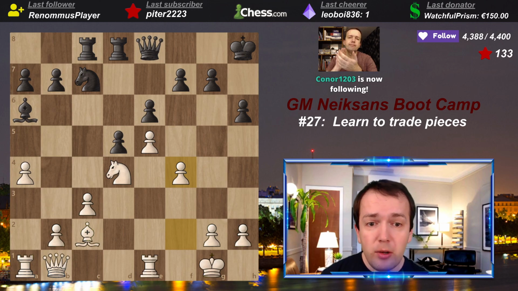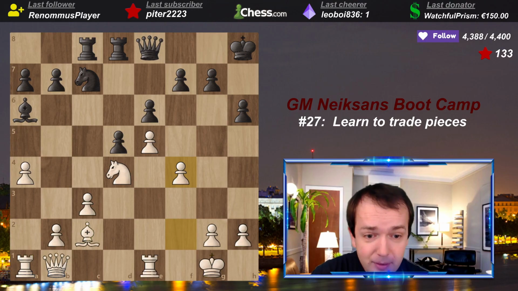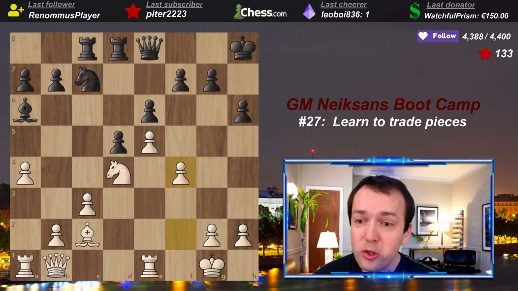Right, always evaluate the consequences when trading into endgame. Don't trade too many pieces. For example, I showed you this endgame. Try to always keep a rook in an endgame. When you are playing from the dominating side, you might need it to create a second weakness. But finally, when you're in time trouble and you are having a great position, remember, the more pieces you trade, the less possibility for you to blunder.